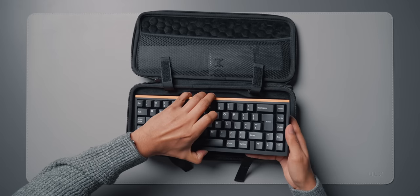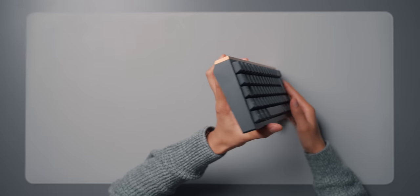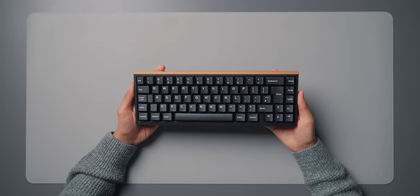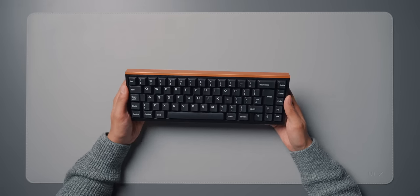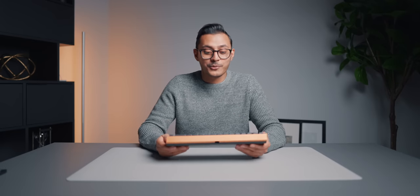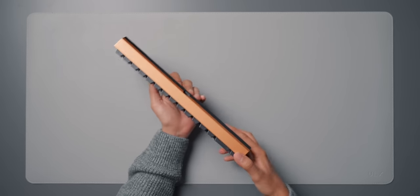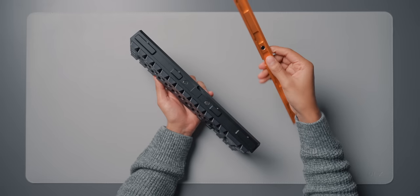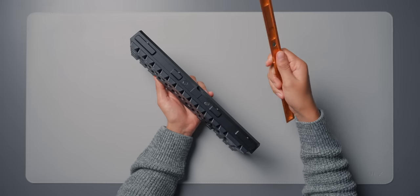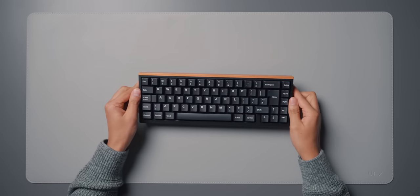This thing is heavy — I don't have a scale, but this must weigh like two or three kilos. It is absurdly heavy. Just look at this thing — it is quite thick, made from metal. It has that cold feeling to it that metal does. It feels like a quality product. It has nice rubber feet on the bottom so it doesn't slip around. This back piece here is a brass back piece, and it just comes on and off with magnets, which is really nice. It's such a heavy, heavy piece of brass — you just don't expect it to be this heavy. And it connects again via magnets. Super, super nice.